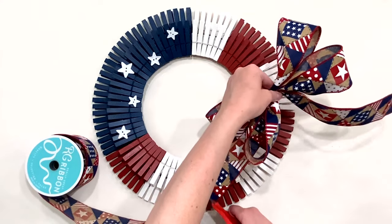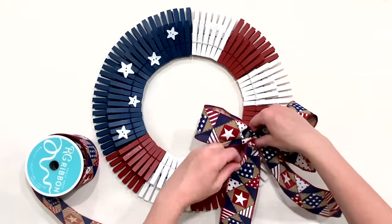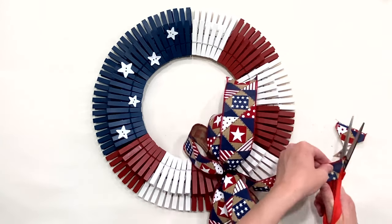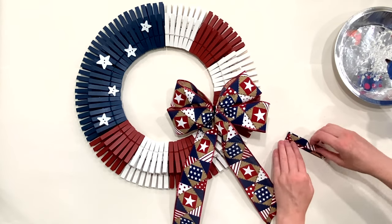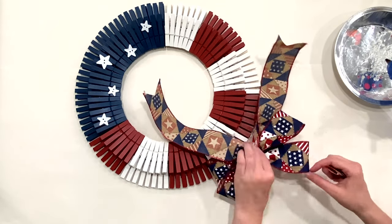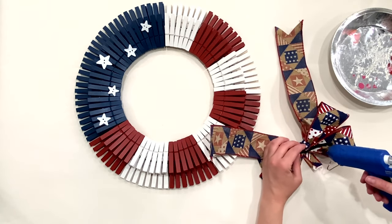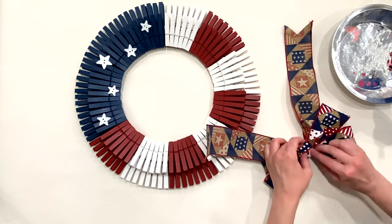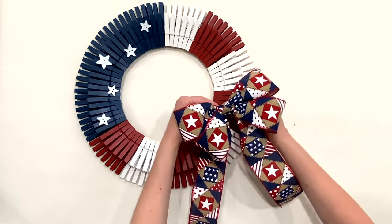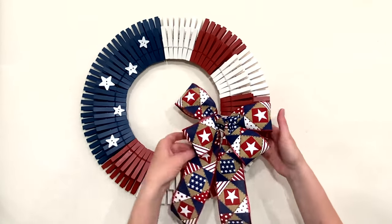You can trim the end now or after. Grab your chenille stem — I should have used a full length chenille stem but I think this was a half — and wrap it around the middle of the bow and twist a few times at the back. Dovetail the ends of the bow by folding in half and cutting diagonally. Next take a three-inch scrap of ribbon, fold it in roughly thirds lengthwise, and hot glue it. Wrap this around the middle of the bow making sure the chenille stem ends are flat on either side, then hot glue the ribbon piece. You can tuck the last part under once so it's clean with no fraying ends. Stick the chenille stem pieces through the wreath form and twist around the wire at the back to secure the bow. You could also use hot glue if you need to.